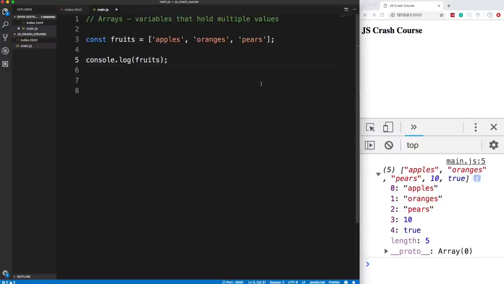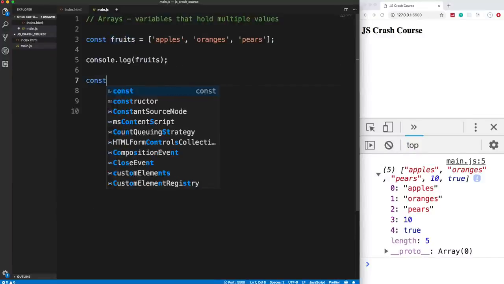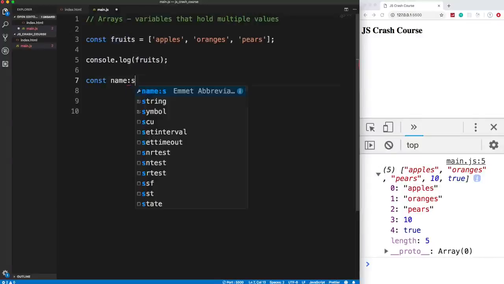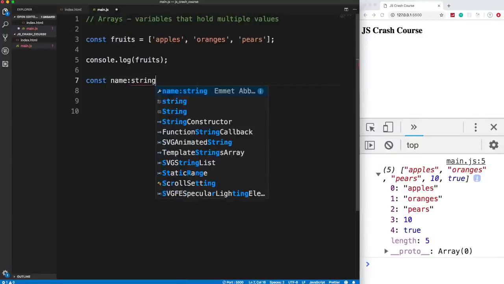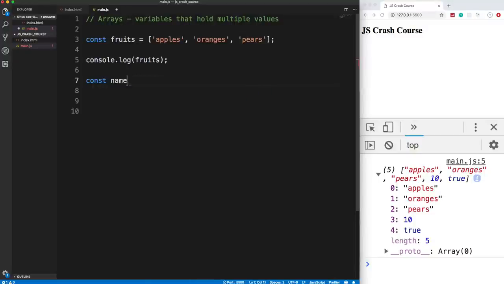And another thing I didn't mention is JavaScript is not statically typed. So we don't have to, like let's say we're creating a string, we don't have to do like colon string or anything like that. Now, there is something called TypeScript, which is a superset of JavaScript. So it's basically JavaScript with some added features, and static typing is one of those. So if you want to do this, I would suggest taking a look at TypeScript.